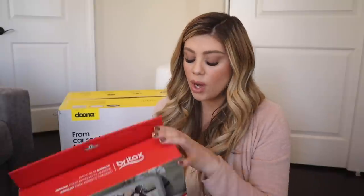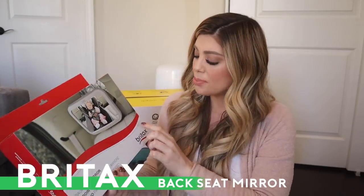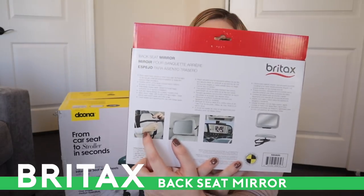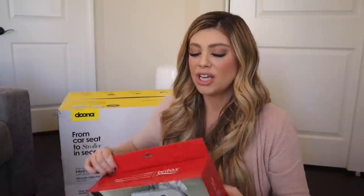All right, so I wanted to replace the mirror that I had for Riley because it wasn't my favorite. It really slid around a lot. So I got this Britax one. And the reason why I like this one is it actually straps two different ways, it went around that way and then that. So it's just a lot more secure. I thought I would like this one a lot better because her other one just kept moving around and I just didn't like it. So I got that. I don't use a mirror for Riley anymore because now she's frontward facing, but that one I'm hoping will work out great for baby girl number two.